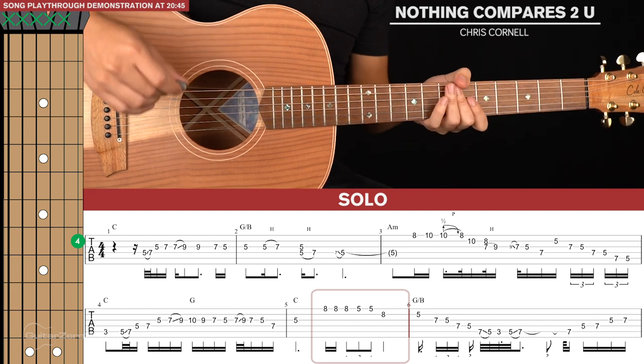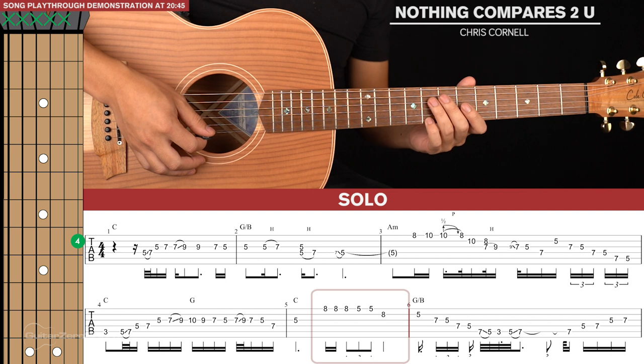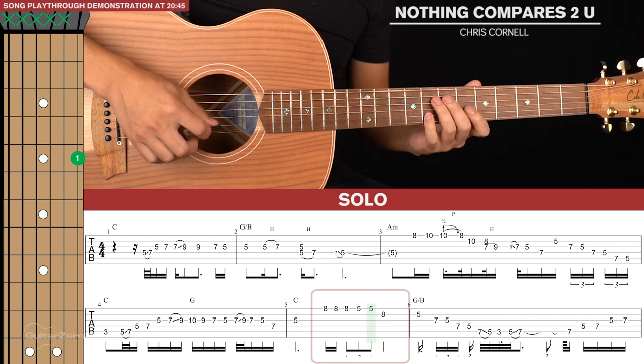For our next lick, we're going to go 8th fret of the 1st string. We're going to pluck that 3 times. Then 5th fret twice. And then 8th fret of the 2nd string. So.